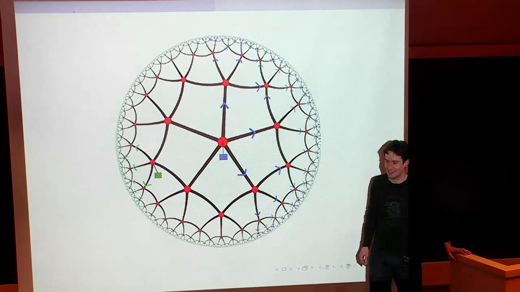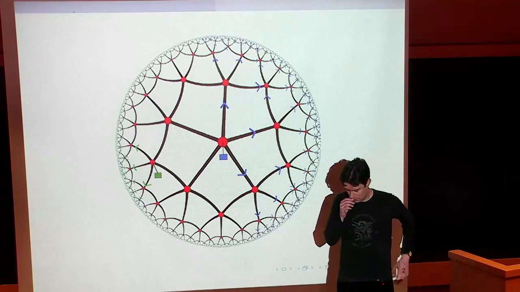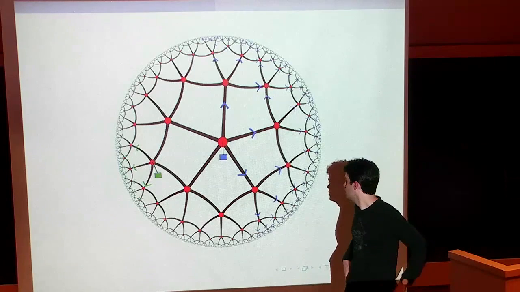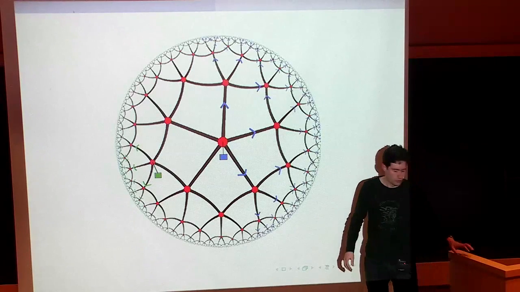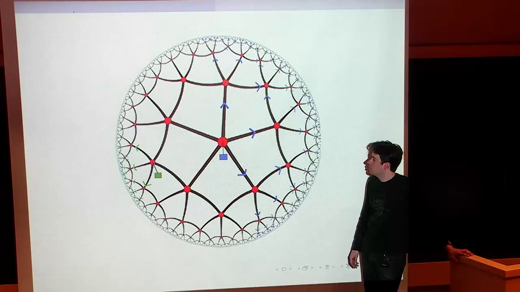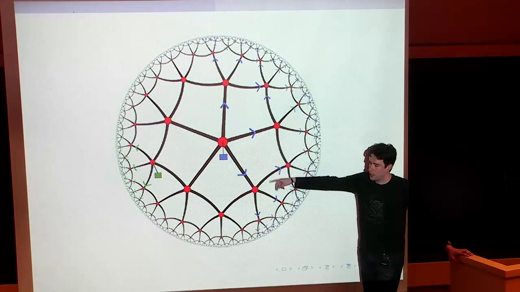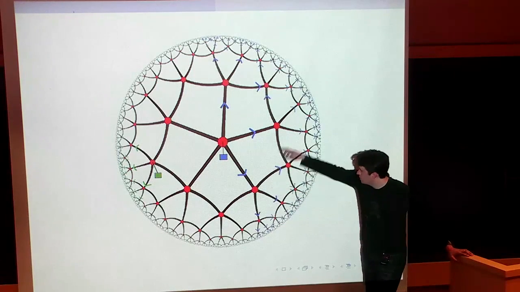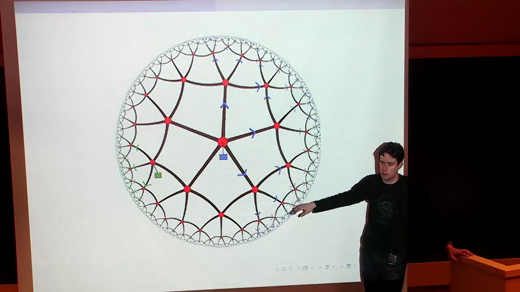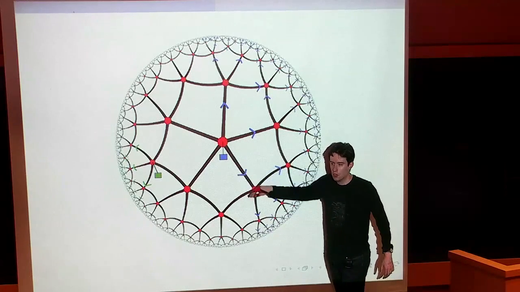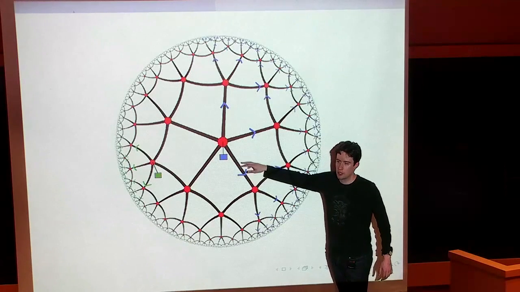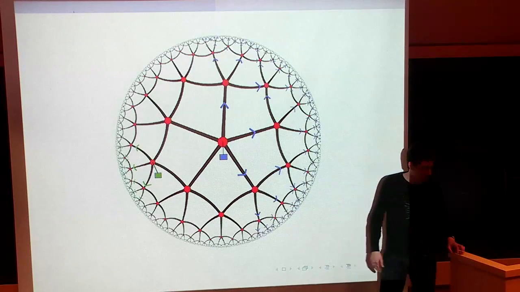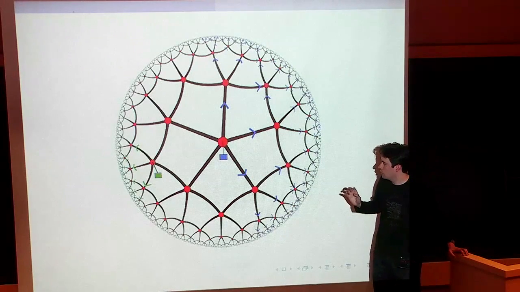Is it reasonable to ask for a large N version of this model? In principle, we could test other aspects like Ryu-Takayanagi for disconnected regions. So one obvious thing to do is to increase the range of the indices. The entropy you get in Ryu-Takayanagi has a coefficient like the log of the range of the indices. So morally, you should think of these as being like 2 to the n instead of 2. But when you do that, you have to be a little subtle.